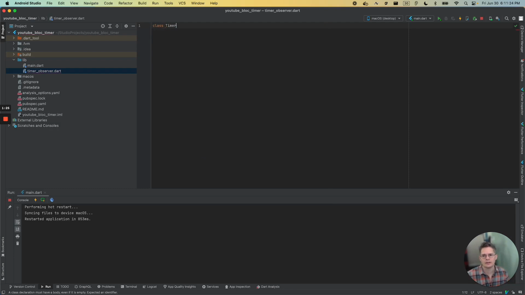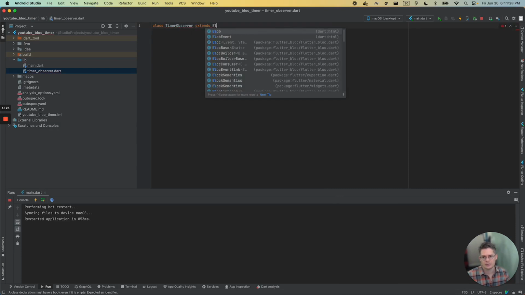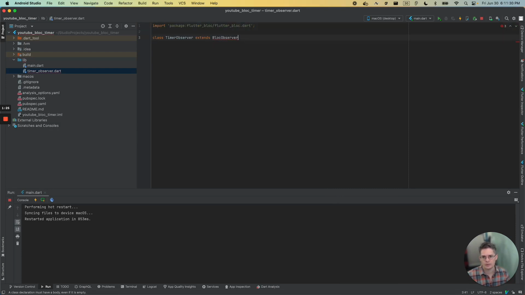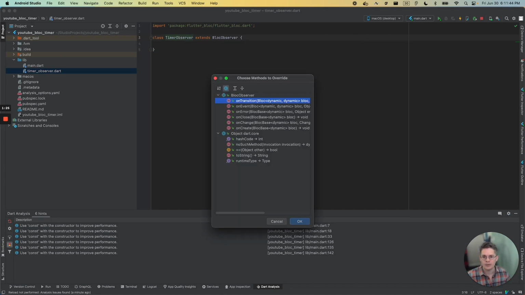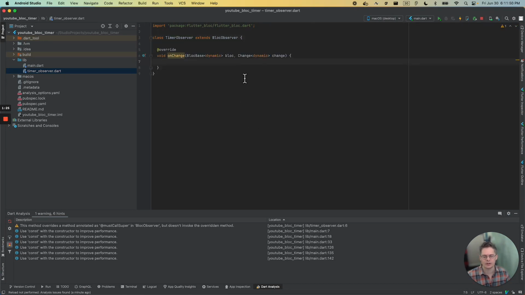Class TimerObserver extends BlocObserver. Okay, that was cool. It automatically imported that thing. And there should be a problem that I need to override something. Yeah, so I did Control Enter, override methods, and I'm going to do onChange. Perfect.